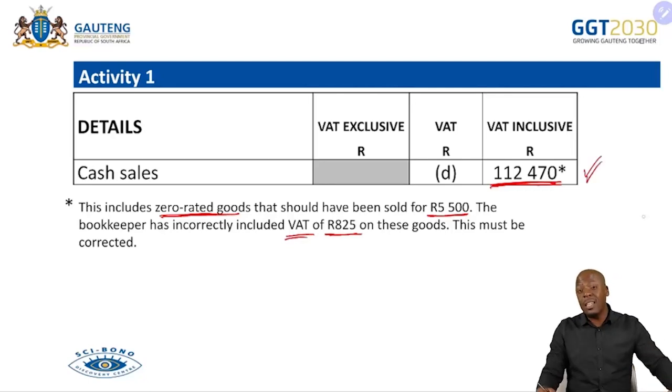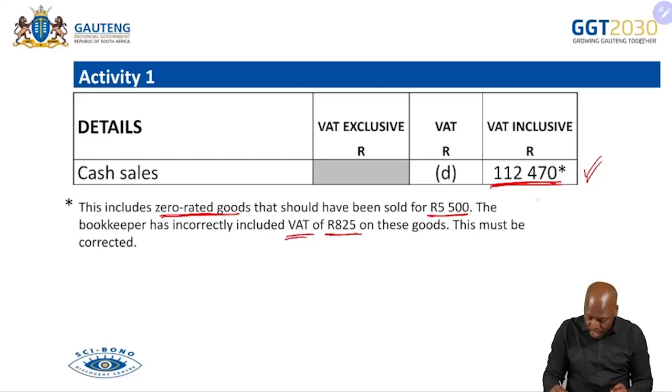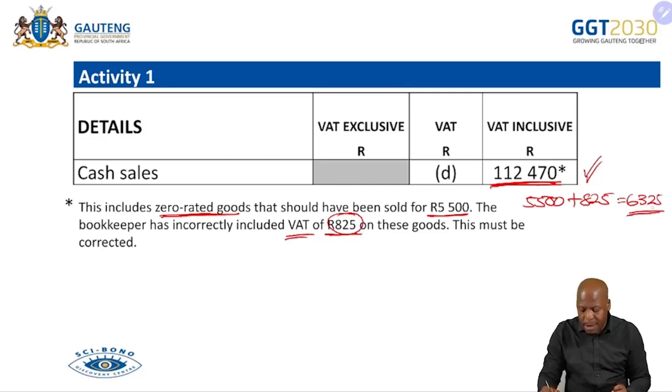So what then is my inclusive? Because you're now saying Mr. Simbi said 5.5 is exclusive. Correct. So you need to say your 5.5, which is exclusive, plus the VAT, which is 825, and then how much do you then get? You should get 6,325. Therefore, it becomes my VAT inclusive amount. So, same as this one. This is inclusive. Now I have inclusive here.